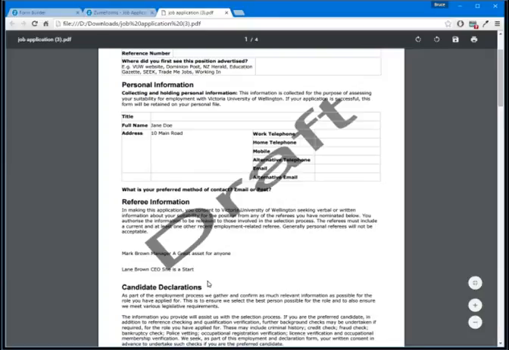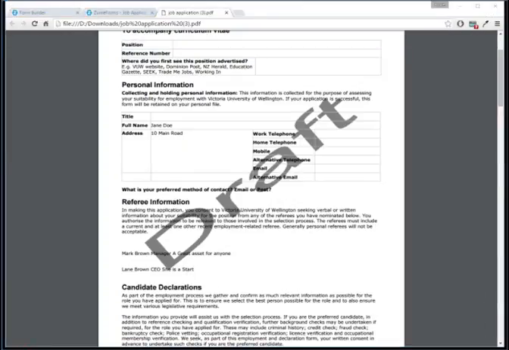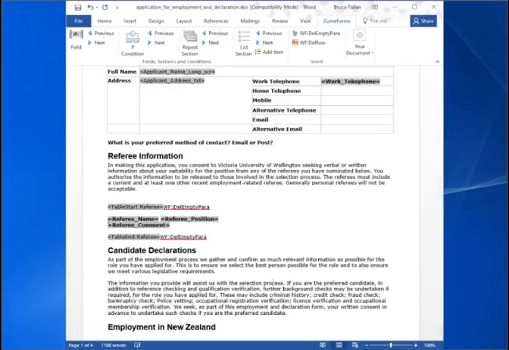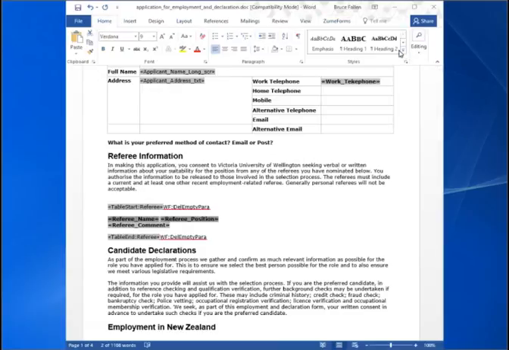Should have said star. Let's see if we can make a couple of changes to the document template just to jazz that up slightly. Let's make a couple of tweaks to the referee area. I'm going to put the comment down below. Let's make the referee name and position stand out a bit more.